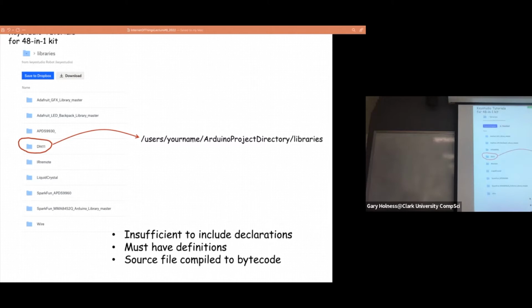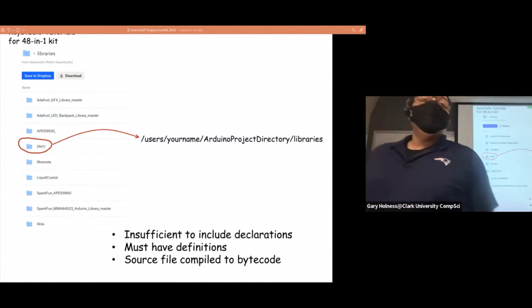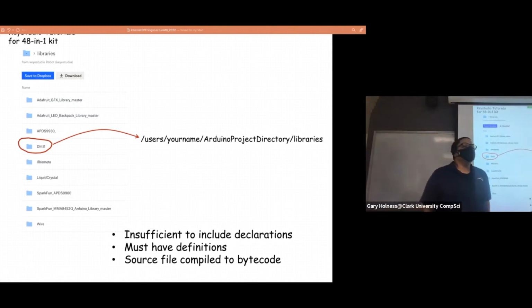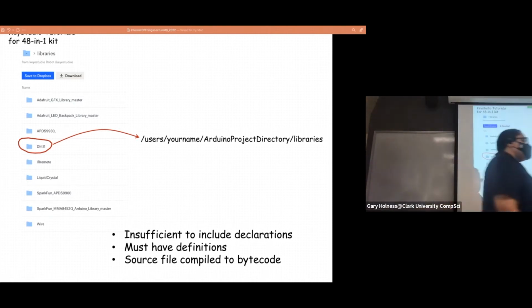And if you were to go into this folder, what you would see is a header file, dht11.h, and you're going to see dht11.cpp, the C++ file. That C++ file will contain all of the implementations of the APIs that are defined in the dht11.h header file. Now, in addition to the code, there is going to be a so-called properties file.